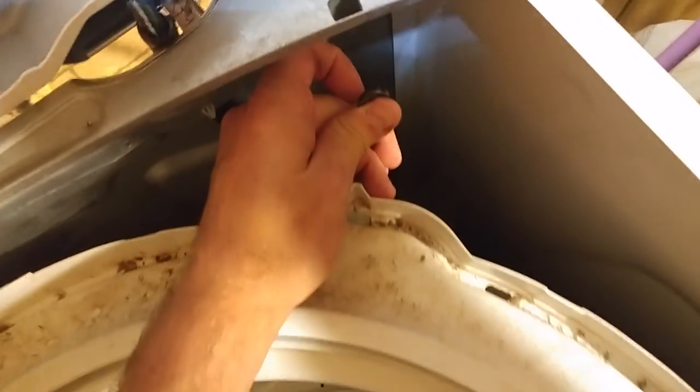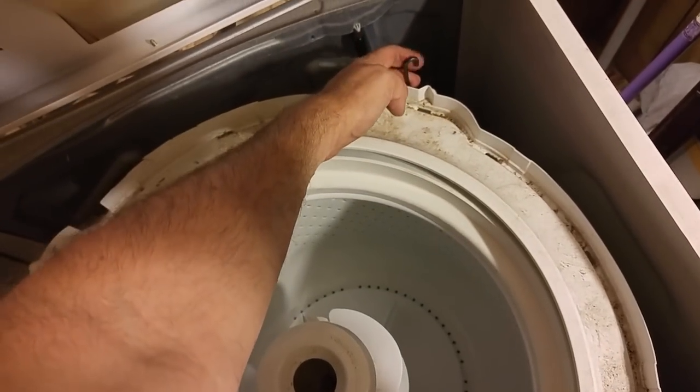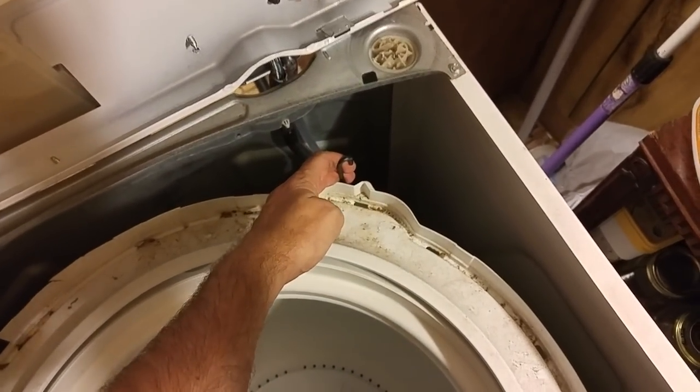There you go. I'm going to attempt to lift this back up. There is some water residual in there, but once I get this in there it should be good. Not sure if that mount is broken or not — doesn't look like it, looks like it just got chewed a little bit. So I'm going to re-hook that to that mount so that it looks like that, and life will be good. Very simple fix. Cost me absolutely nothing except a very unpleasant half hour trying to slog through some videos that really could have answered the whole question in just a couple of minutes.